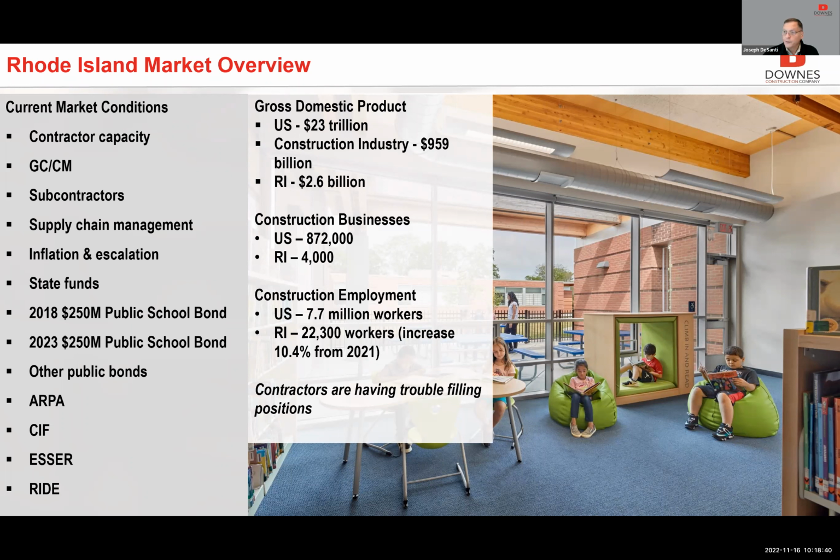But as great news as that is, last week, the voters approved another $1 billion in referendum bonds, including another $250 million in school construction bond. In 2018, that $250 million PAYGO bond translated to approximately $2 billion worth of work.